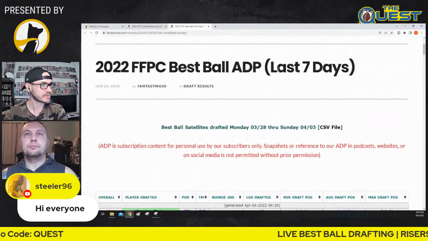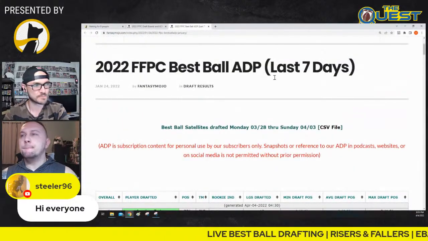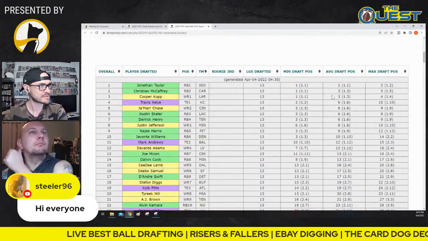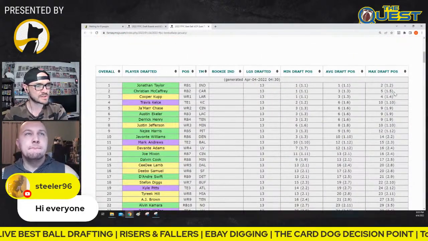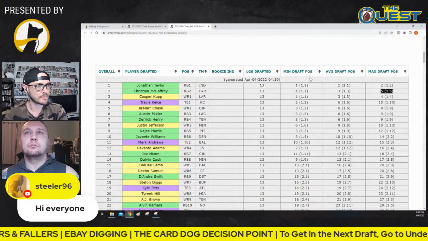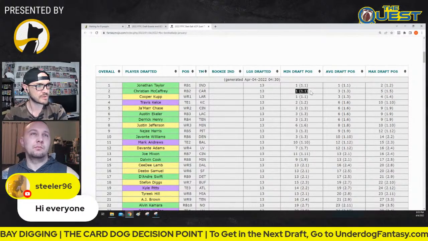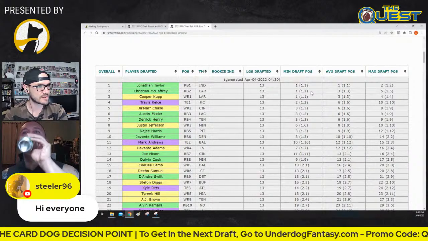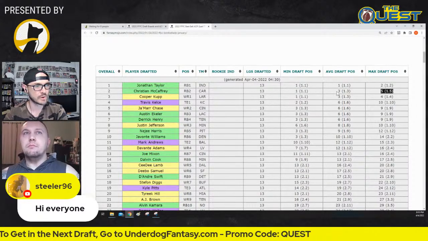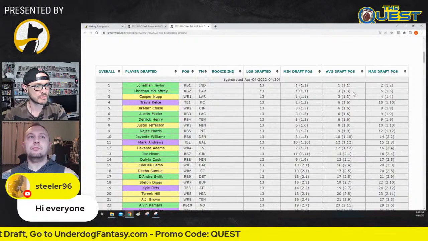So this chart is from FFPC best ball ADP in the last 7 days. When I was talking to Steve about this before the show, you can see how this has changed for Christian McCaffrey, for example. His minimum draft position, so the best he's been drafted in the last 7 days, was number 1 overall. The lowest was number 5 overall. So on average, he's going number 3.